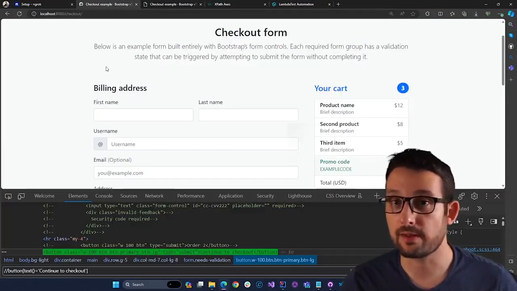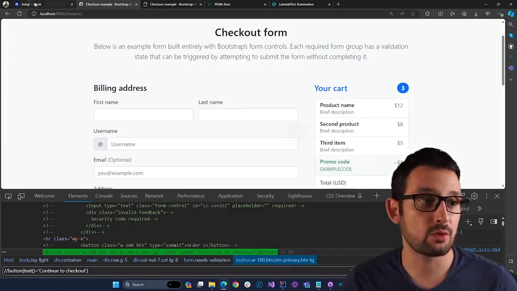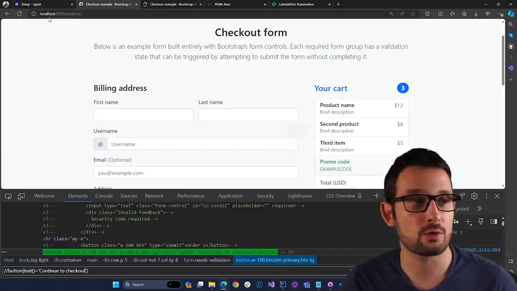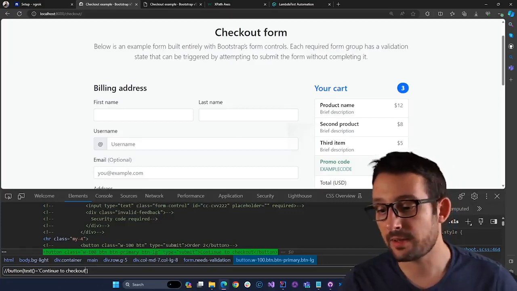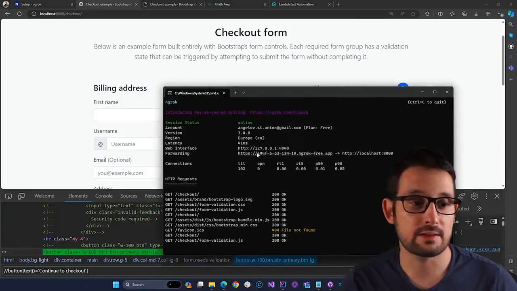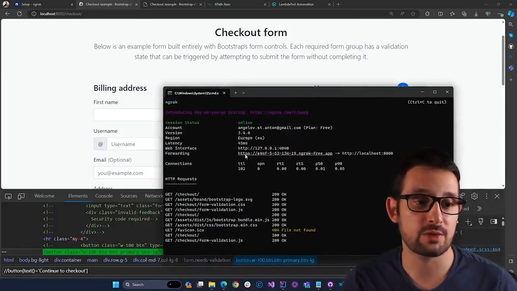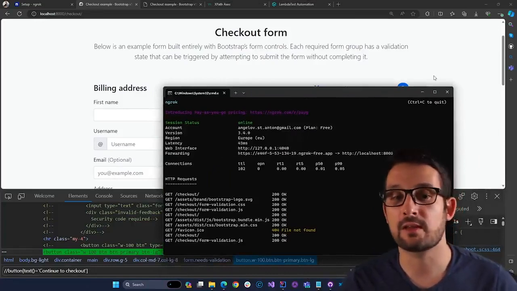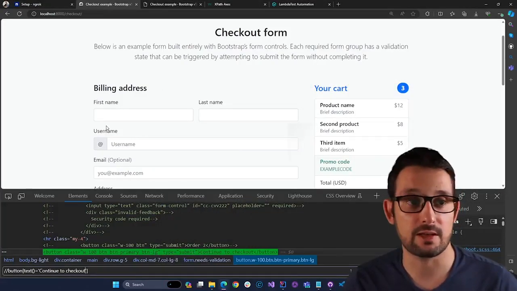This is option 1, and option 2 is to use a popular tool for doing local development called ngrok. So I basically downloaded it and configured it, and it's running, exposing my localhost app to the public so that we can check it in Lambda Test. This is what I did.